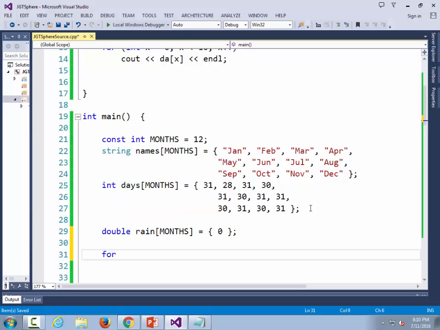So the first loop, we'll make it a for loop. Let's use our x as our counter again.